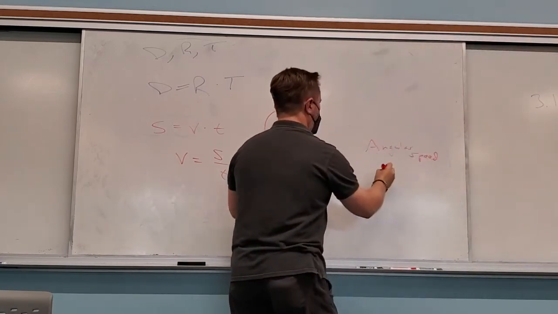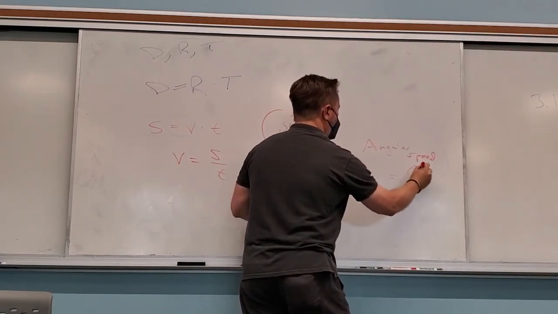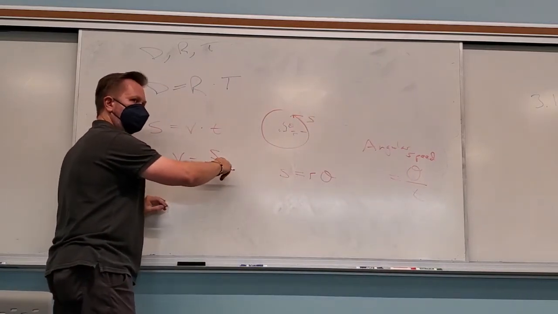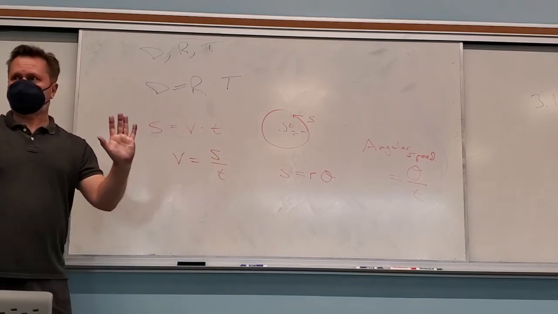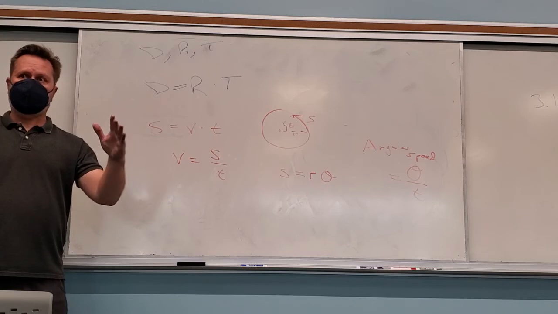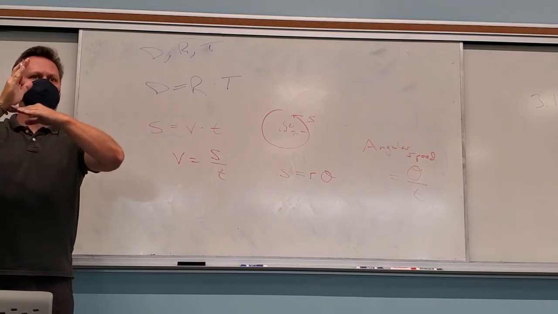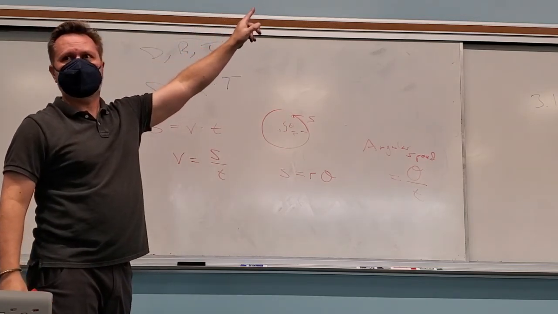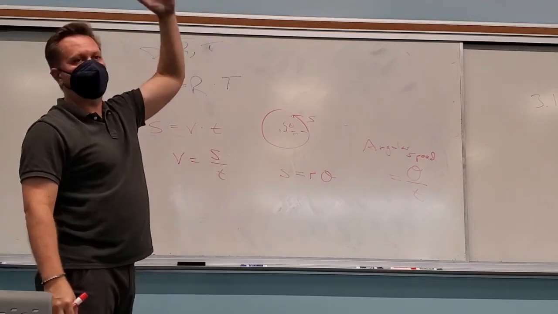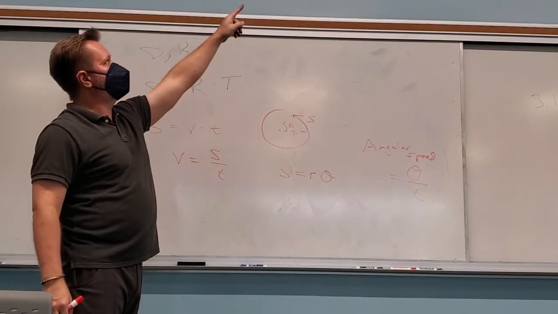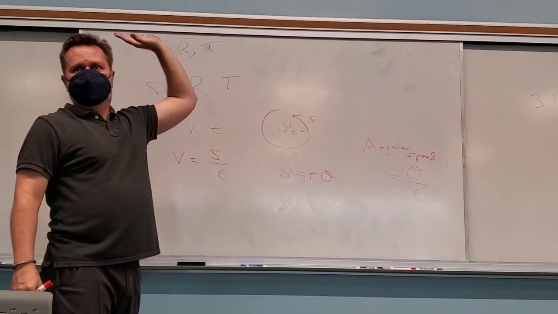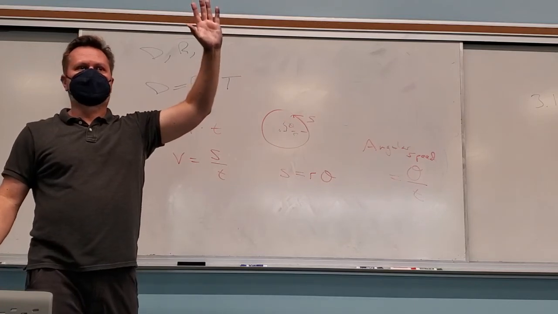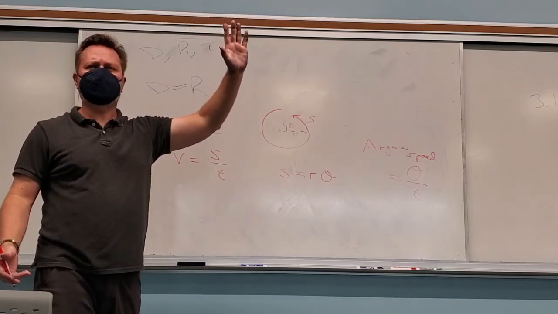So angular speed is the angle you go through divided by time, whereas linear speed is the distance you go through divided by time. Kind of makes sense. Angular speed should be how much the angle is changing over time. So angular speed of a clock, pretty slow, right? Especially when I talk about the hour hand. The minute hand, what's the angular speed of the minute hand? It would be one rotation every 60 seconds, right? Is that cool? Maybe. Did I say minute hand? I meant second hand.